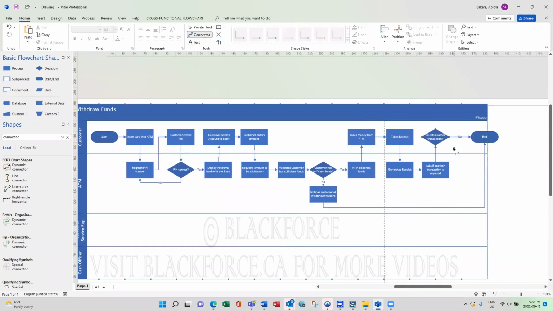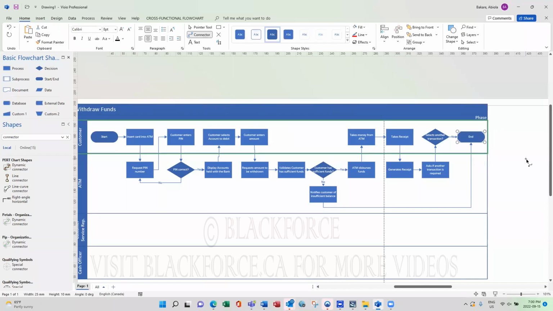If the customer selects another transaction, what happens? Where in this process does the ATM return the customer to? Where here does it return the customer to? Can anybody tell me? Start. The beginning. So it's going to ask for PIN number all over again. Is that what you're saying? Some ATMs are configured to do that. If the card is not out, usually. In as much as you're not taking out the card, you can continue with the next transaction. So continue from where?